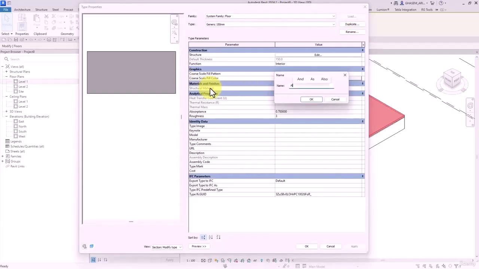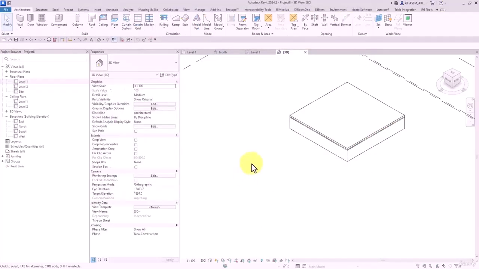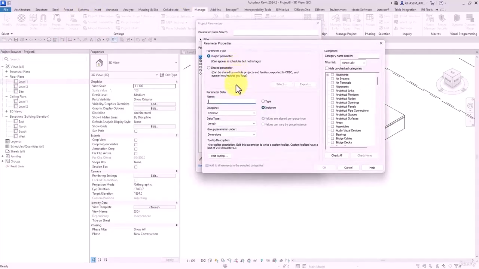Here in edit type, duplicate, and I name it AF01. And try not to name your things like this. Try to have names that let you find them easily if you need them later. Or you can consider a parameter for it to be able to find it later. As an instance, here in manage, project parameter, new, and I name it use, for example, like this.